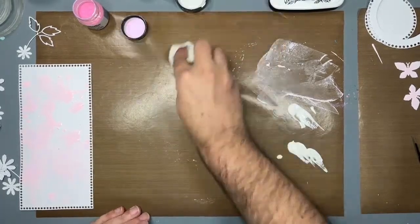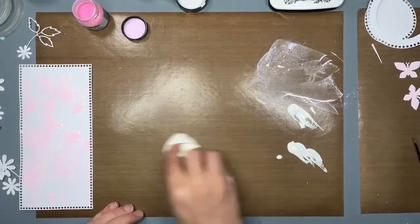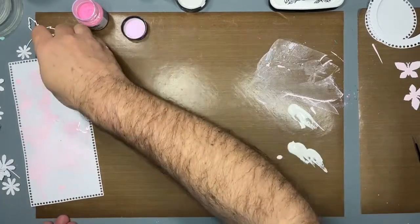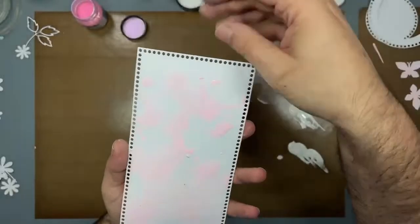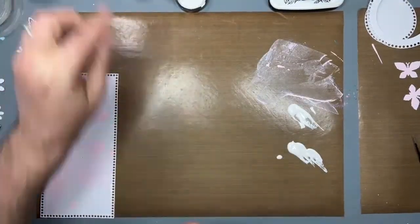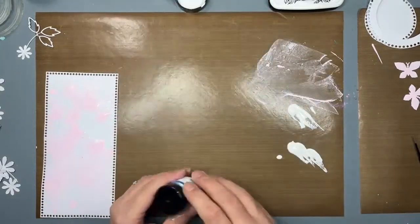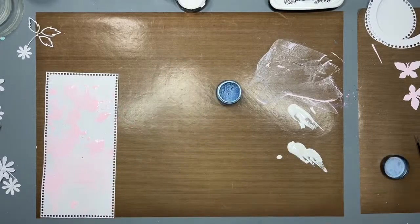So who would have thought this colour is from a powder? And because we've got gesso in there, when that dries, because I'm going to leave that to dry naturally, we're going to get lots of texture from that. Don't snap its wings. I'll try my best tonight. And then we'll do the same with the blue, because I want three colours.